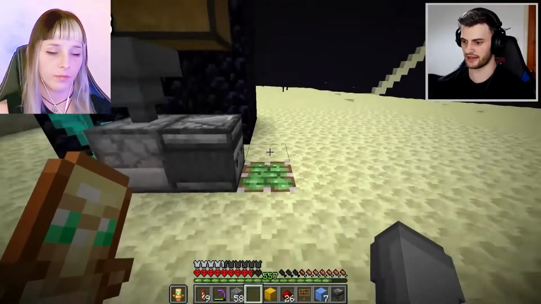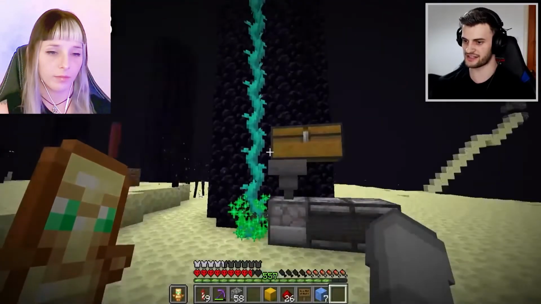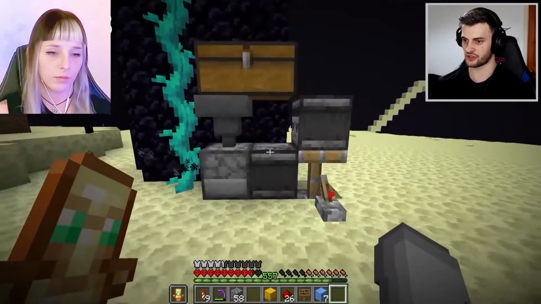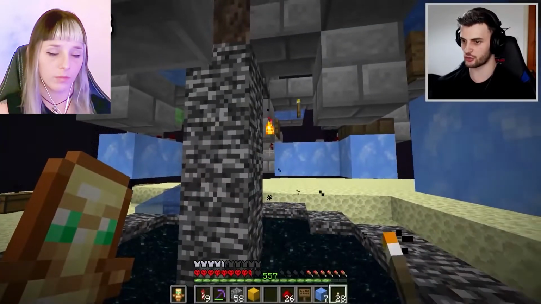This piston can go right here with the observer facing this way, which is now going to grow this, and the bone meal will only grow out when it's not at its full height, so this bone meal isn't getting wasted. And if I want to switch it off, I just go like that, and it stops, and that keeps it running.